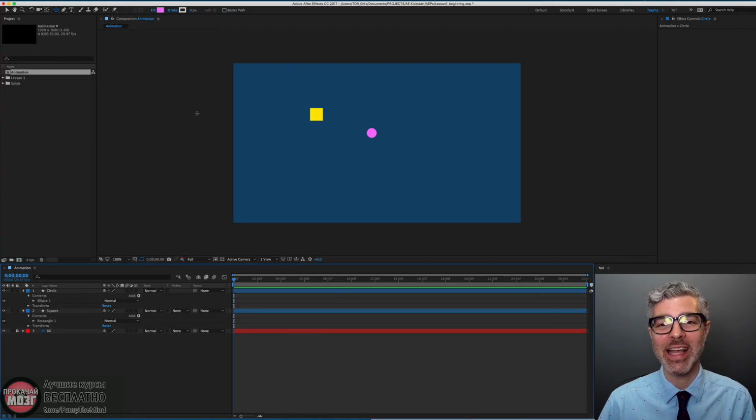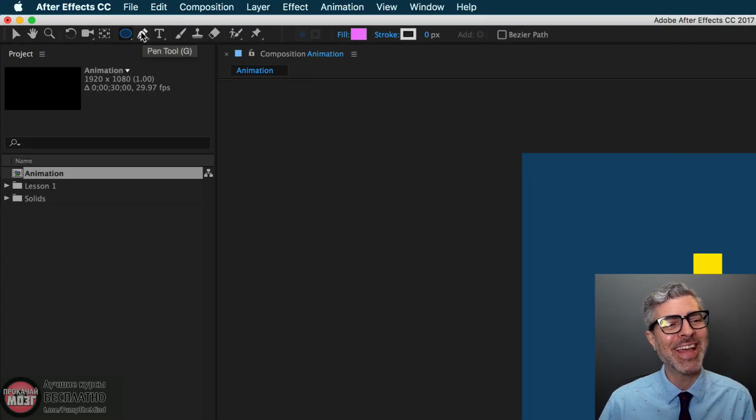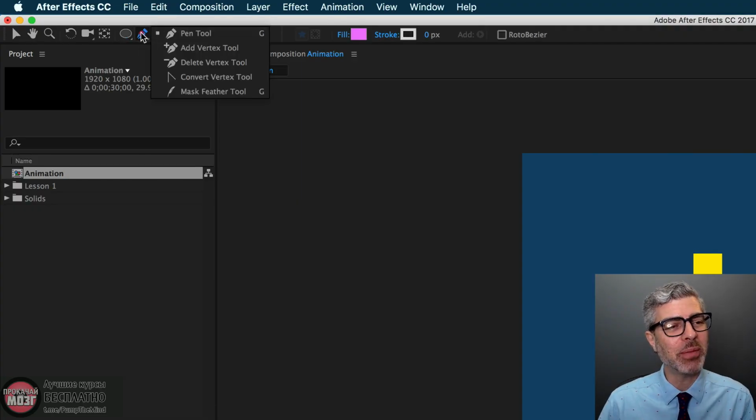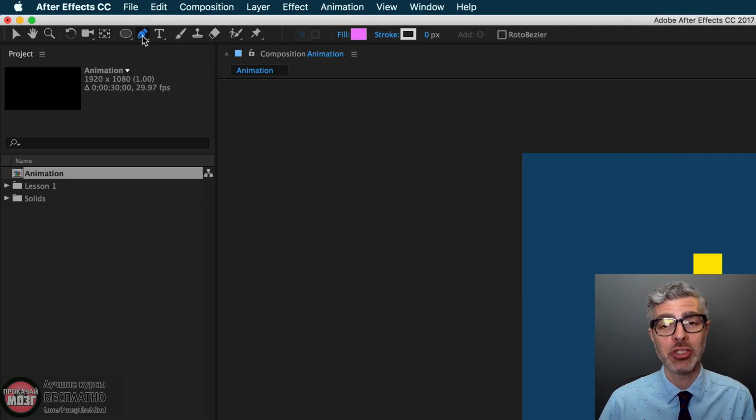And then finally, I'm going to choose a pen tool up here, or the pen tool, I should say. Not just a pen tool, but the pen tool up here. Okay, this has an additional pull-down menu as well, but we just want the regular pen tool. Okay, shortcut for that is G, and shortcut for the regular arrow is V. Okay, same as Photoshop, but G is not the shortcut in Photoshop or Illustrator, only in After Effects for the pen tool.